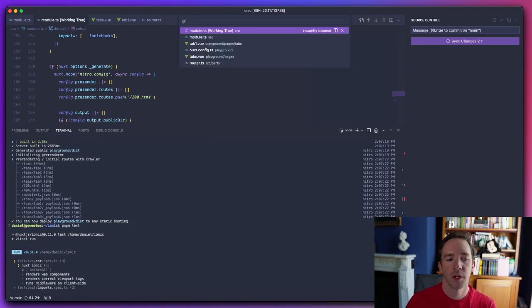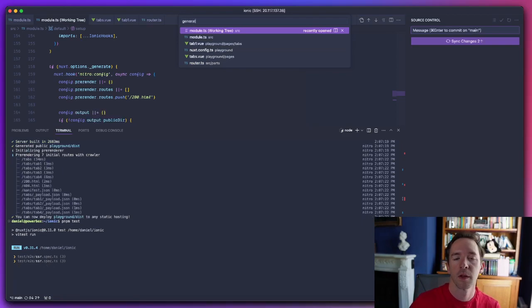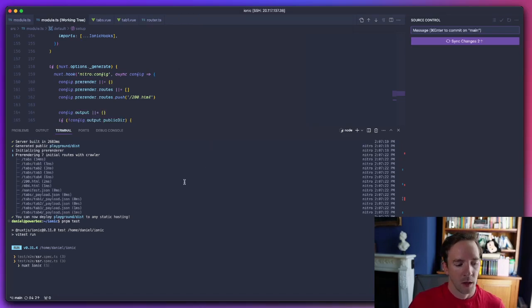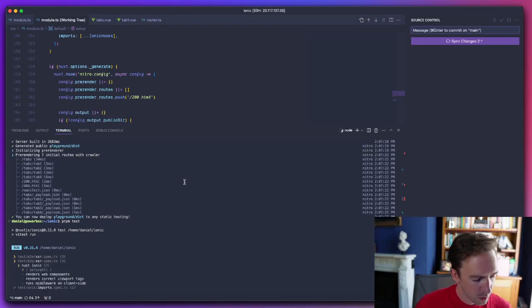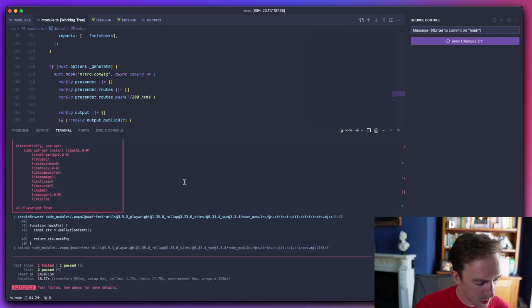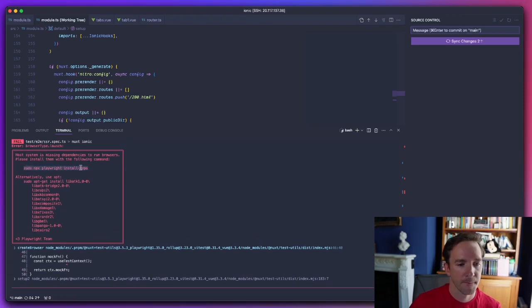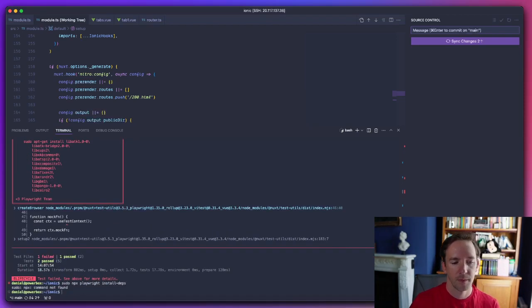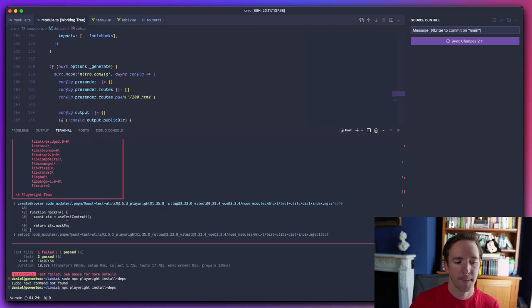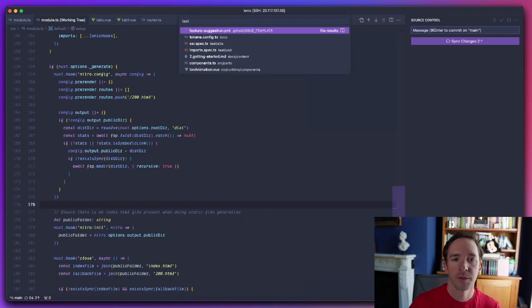Do we already have a generate test? What are our test files in here?